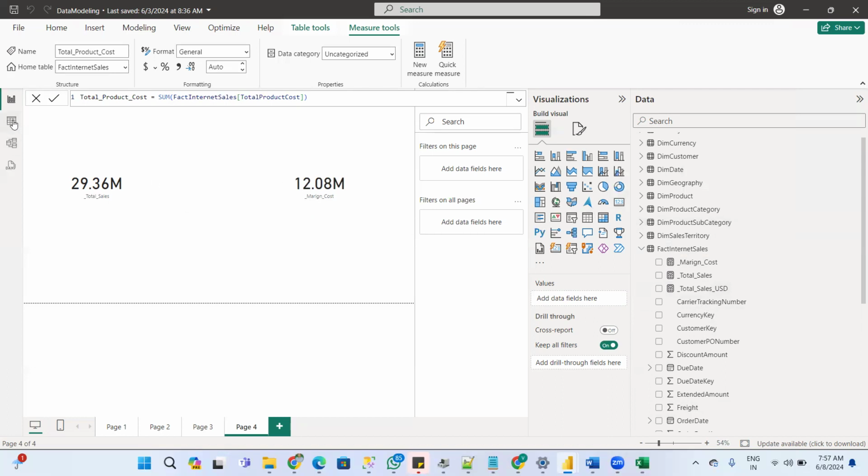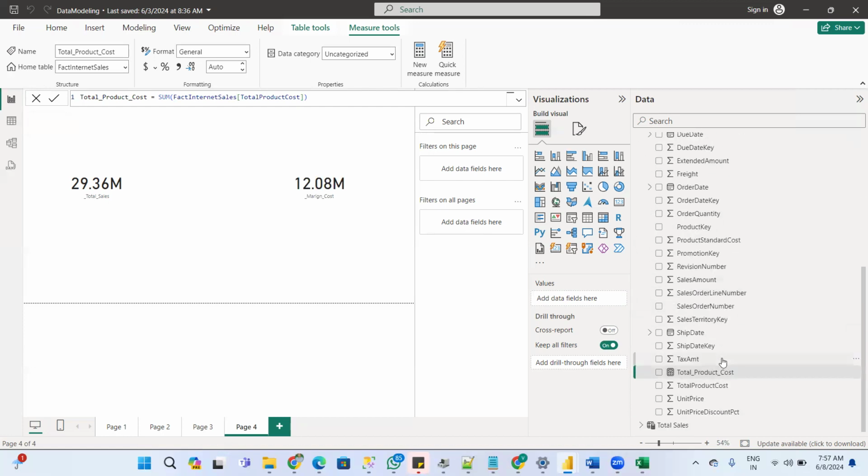We cannot see it in the table view, which is the difference between a calculated column and measures, right? So after creating a measure, we see the output through a visual only.